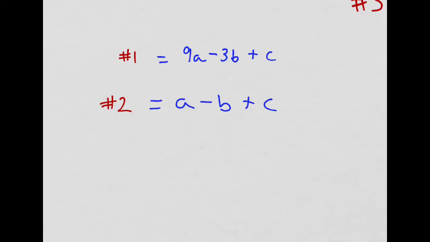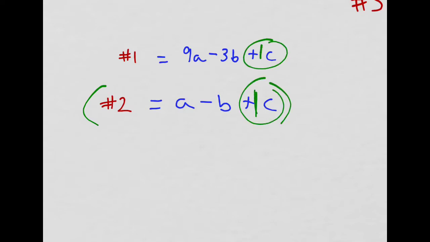The top one or the bottom one? The bottom one, okay. So I'm going to take this. I want the C's to have the same number in front. They already have the same number. That's just 1. But I want them to have opposite signs. So I'm going to multiply by -1.